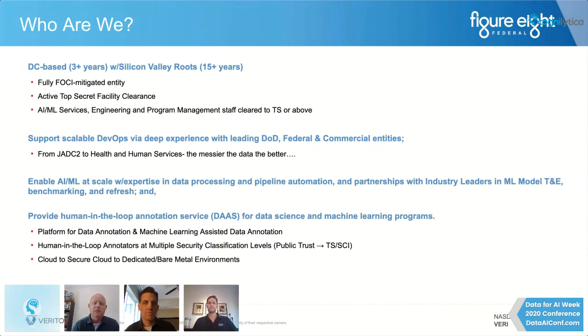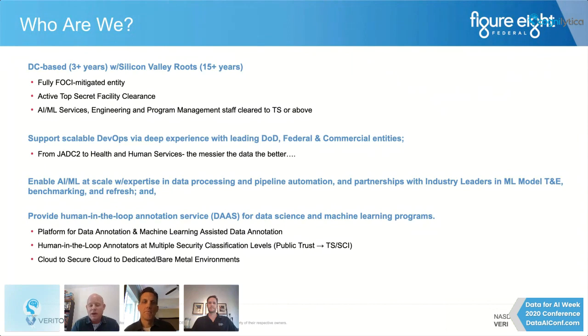We're a company that supports scalable DevOps through real deep experience in work both on the government side as well as our work with commercial entities. So we bring a lot of really good learnings of how do you work with machine learning training data at scale to our work with the government. We take some of that work and that insight that we have, where in government everything is at scale, and bring it back to our commercial work as well. We enable AI/ML at scale with expertise really in data processing and pipeline automation. This is one of those core competencies that you have to have when you're working in the kinds of large problem sets that I think we work with and that everybody probably on the call here works with.